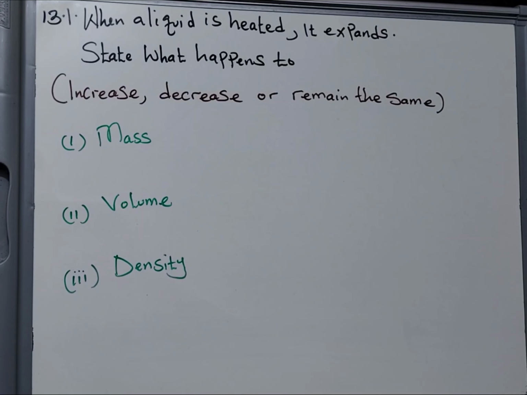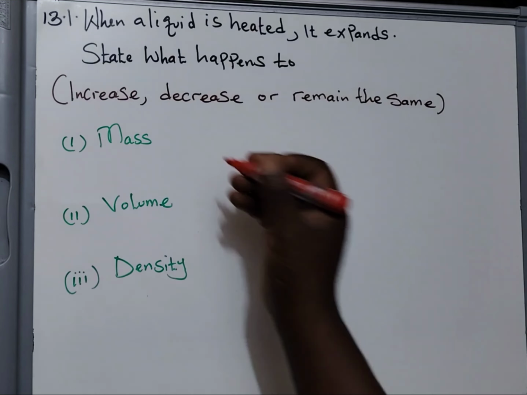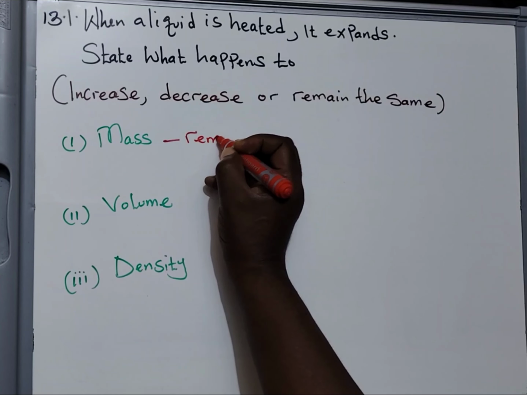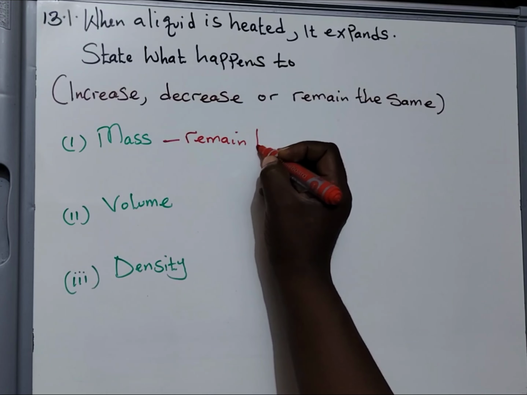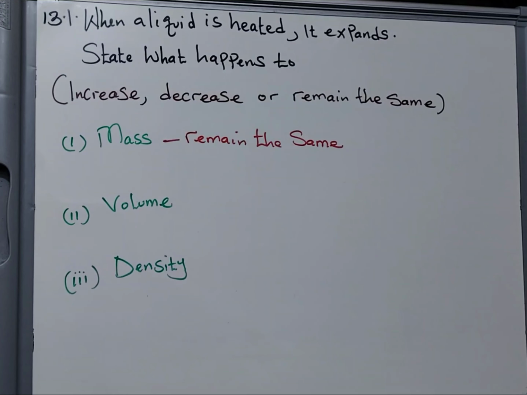Okay? So when a liquid expands, what happens to mass? The answer is remain the same. Why do we say remain the same? Reason is that mass represents the amount of matter in the substance, and expansion or contraction has nothing to do with the amount of matter, which remains constant, remains unchanged.